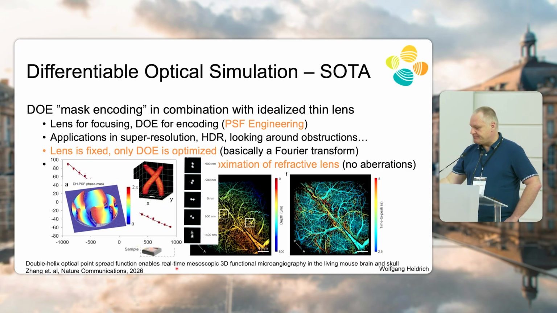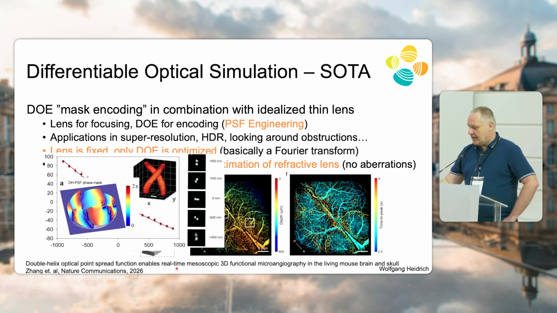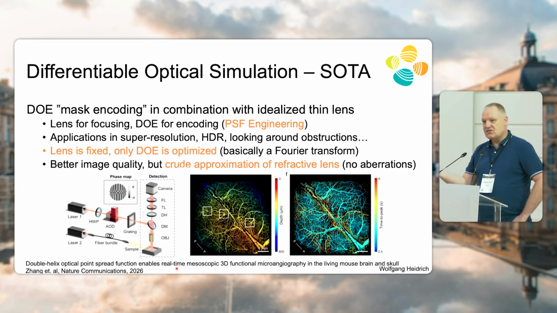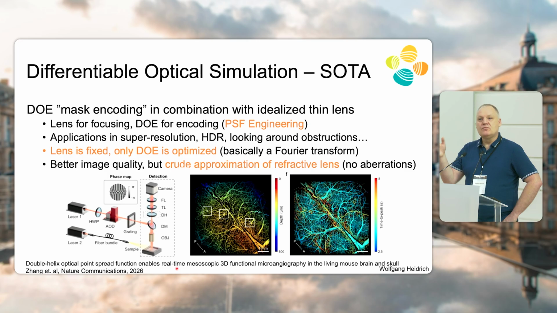Basically, this works if you assume that your refractive optics, the lenses, are basically ideal. In this setting, for this paper and many others, the optics are ideal because you're in a microscope and you spend tens of thousands of dollars to buy really good microscope objectives and tube lenses and all that other stuff. And then this works like a charm.